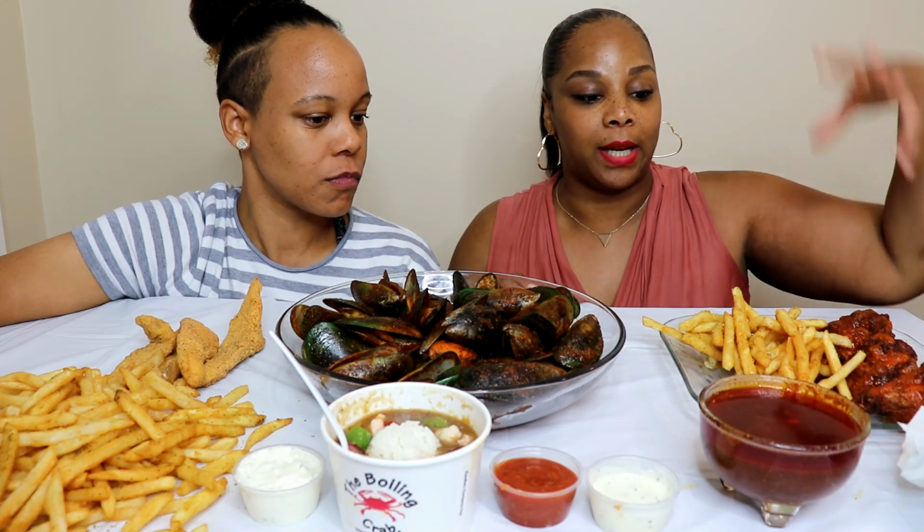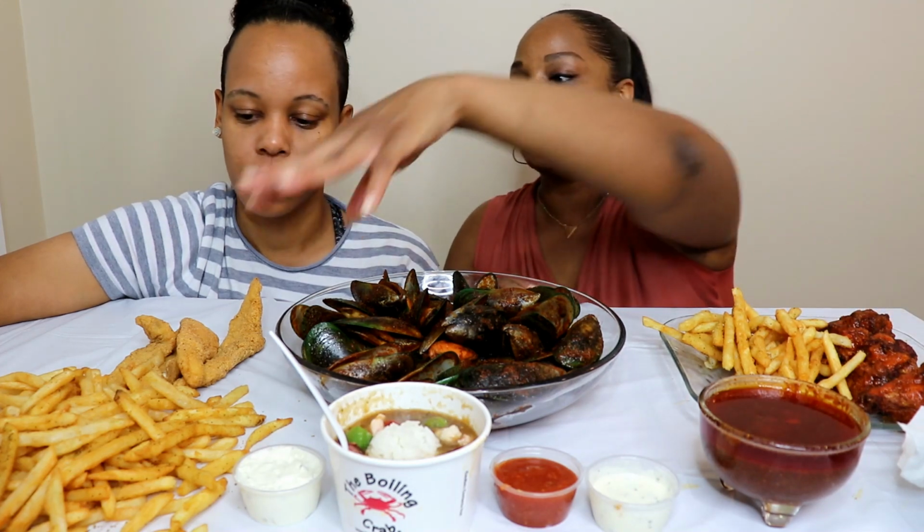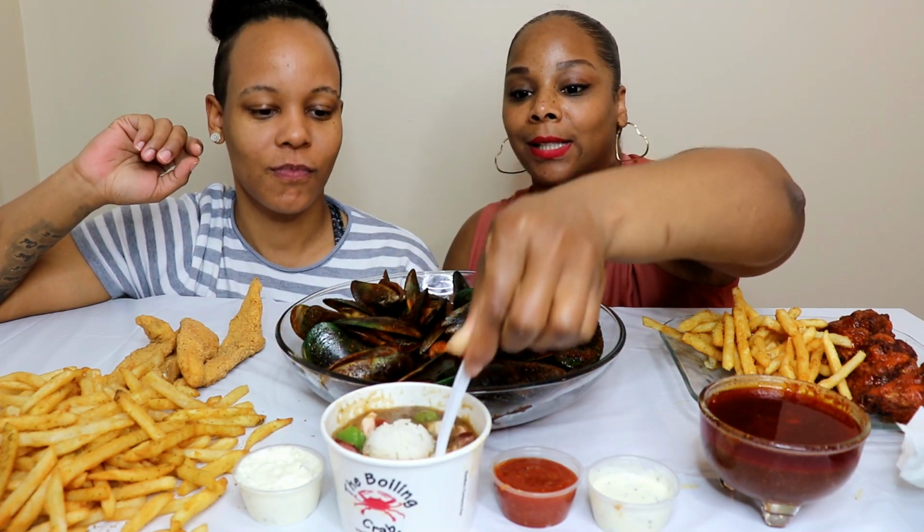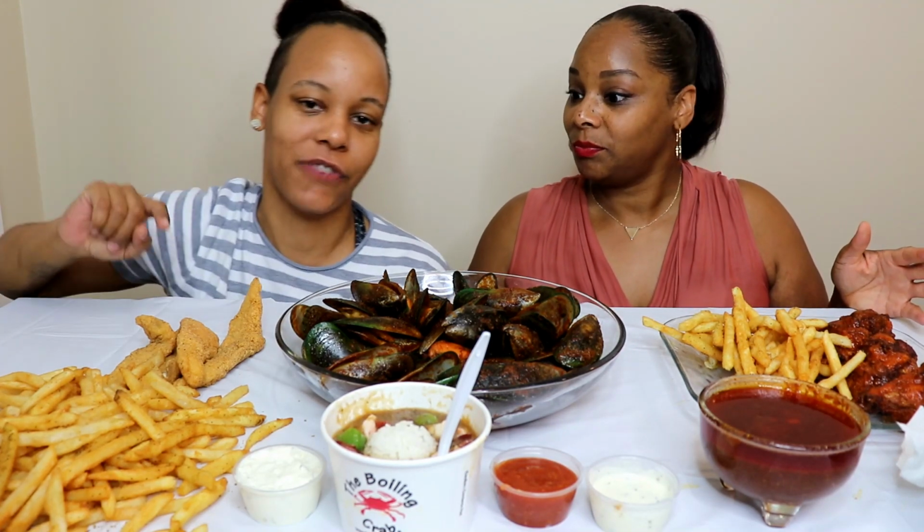I have hot wings, lemon pepper fries, lemon pepper and regular fries. Tasha got some fried catfish over there. We got some gumbo, you guys. And then we have a couple sauces: shebang sauce, tartar sauce and some other stuff. And we got some shrimp and french fries for our son in the microwave, because some people ask, like, what is your son eating? So that's what he's eating.